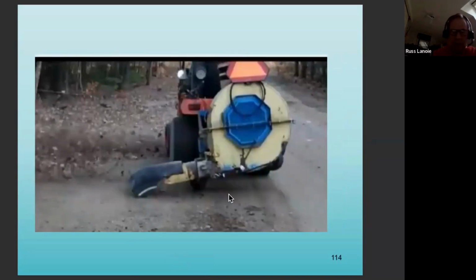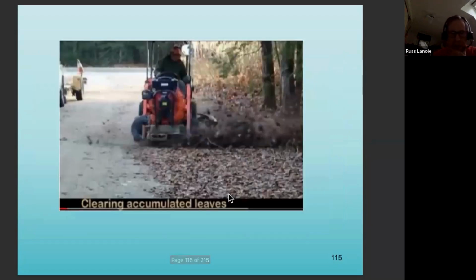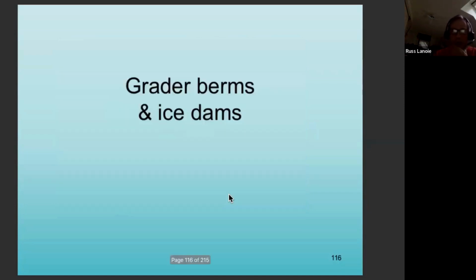This is my little BX Kubota. I have a rear-mounted blower on that, and I also have a front-mounted blower, so I can clear a lot of leaves at a time. But again, I would go around to all my developments and try and clear those leaves before they get winter sand on them, get weighted down, and it also helps the road freeze up, so that the plows don't dig them out, because those leaves will insulate the road. So they're pretty, but they can do a lot of damage to a road.